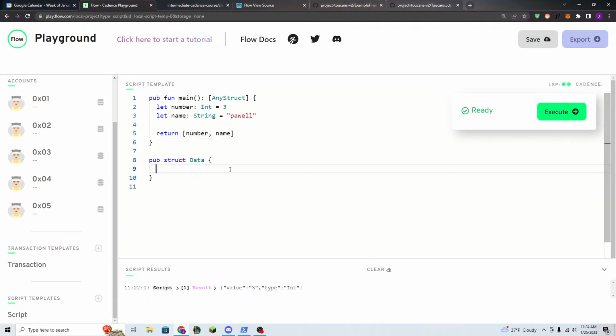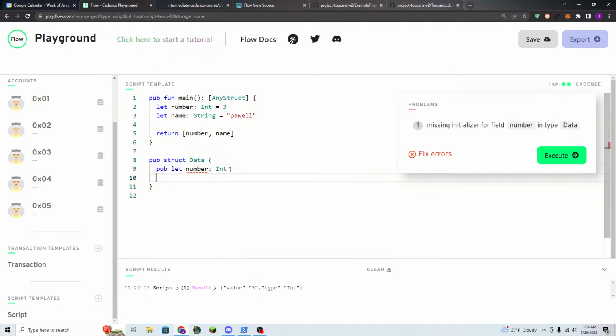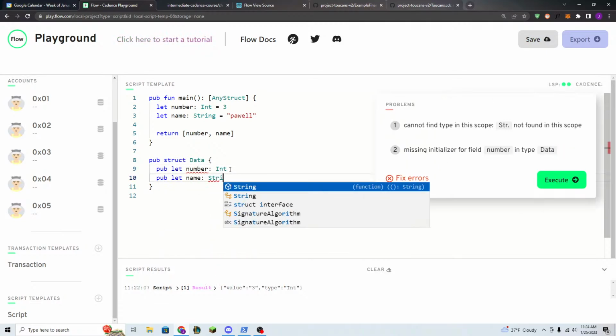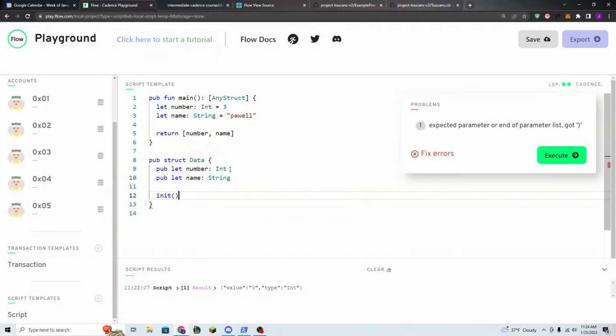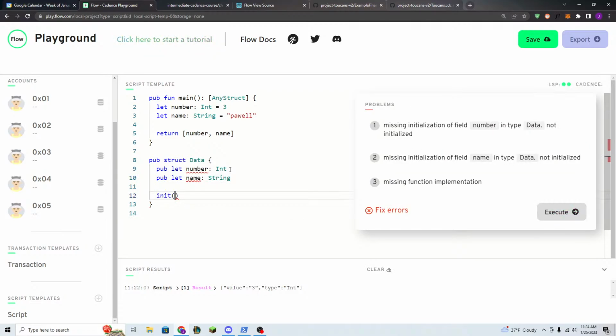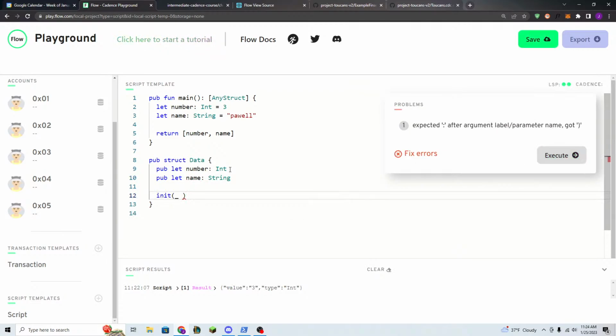So you have a Data struct, and what you can have in here is a number that's an Int, and you can also have a name that's a String. Inside the init function, I sometimes like to use the underscore space syntax.